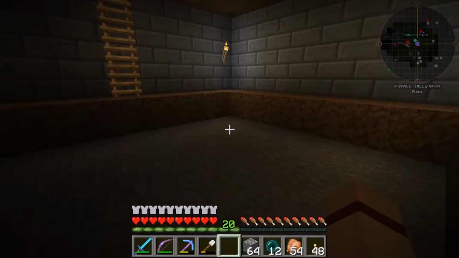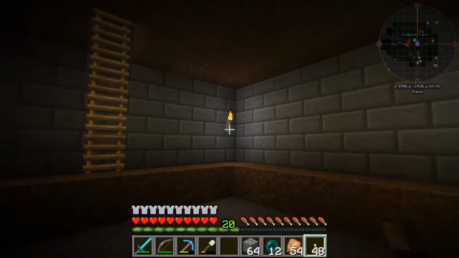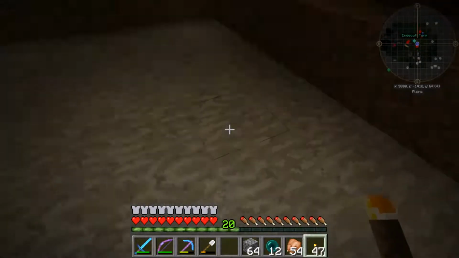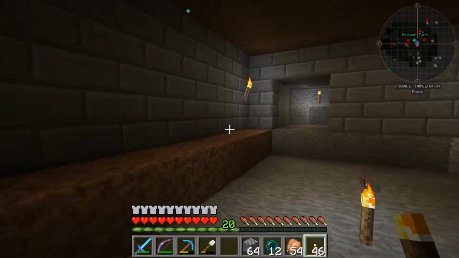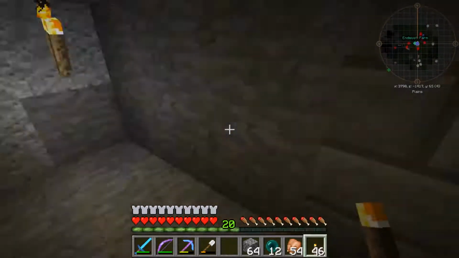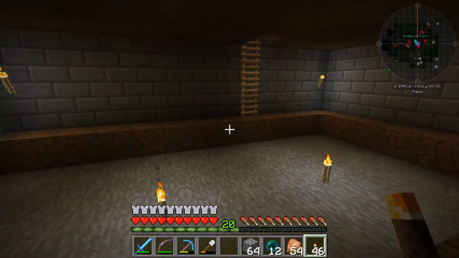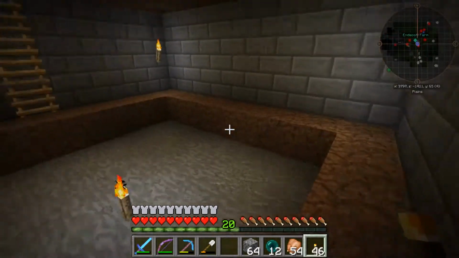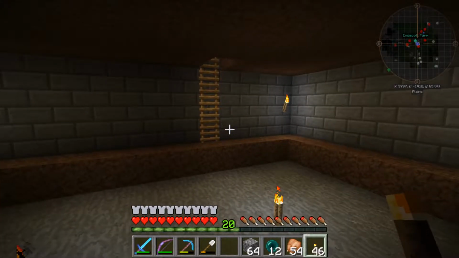There's not going to be very much light, just what is coming in from torchlight that we're going to have in here. Let me go ahead and put down some torches just so we don't have monsters spawning in here on us for the time being. All right, I'm going to have to go and get some more coarse dirt and get this floor finished up. And then I'll be right back with you.